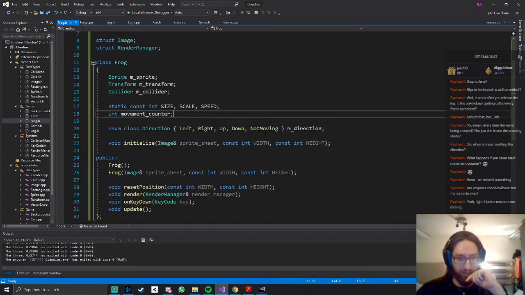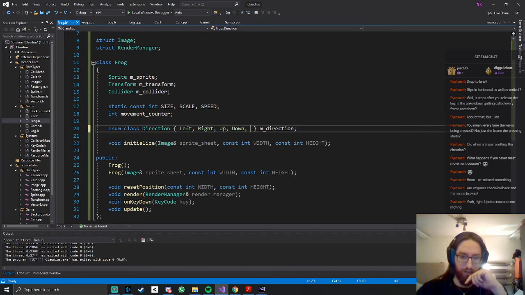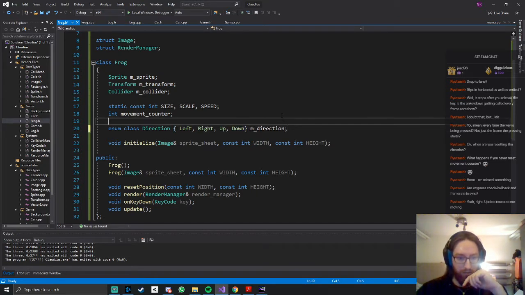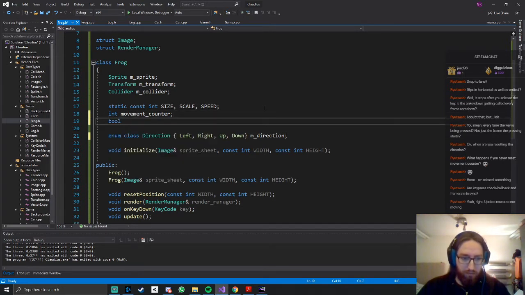Alright, I'm gonna make something here. Gonna remove this from the enum. And I'm gonna make a bool is frog moving.